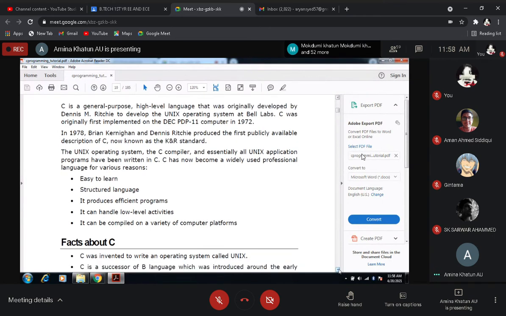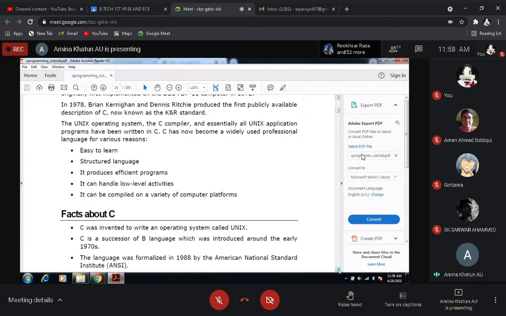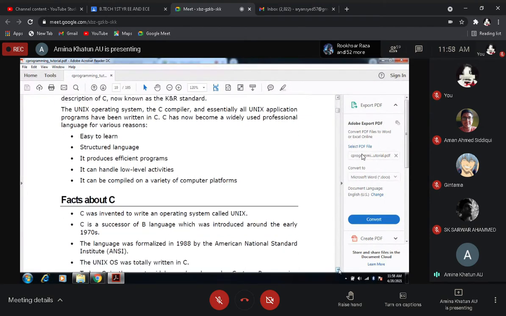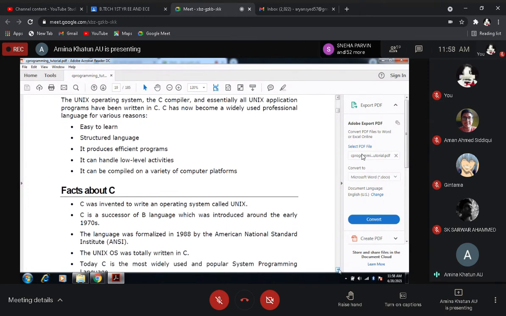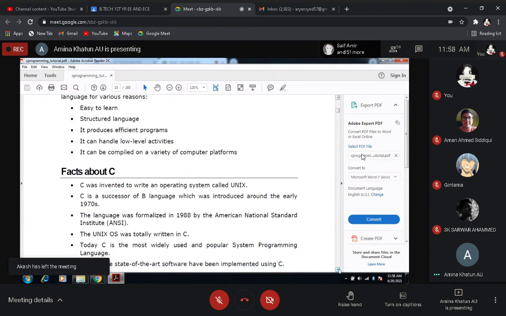Some few points of C you need to know: it is very easy to learn, so the user can easily adopt knowledge of this language. It is a structured language, it produces efficient programs, and it can also handle low-level activities.